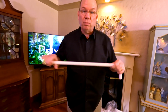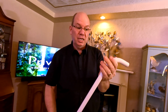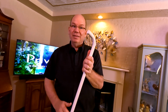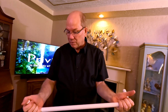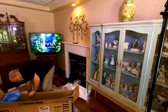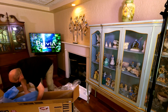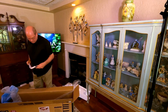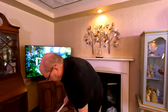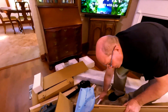And this is also part of the bracing mechanism for the keyboard stand too, just to give it some added stability. But that's a solid piece of metal right there. Very, very strong. We've got two pieces, one on the left and one on the right.